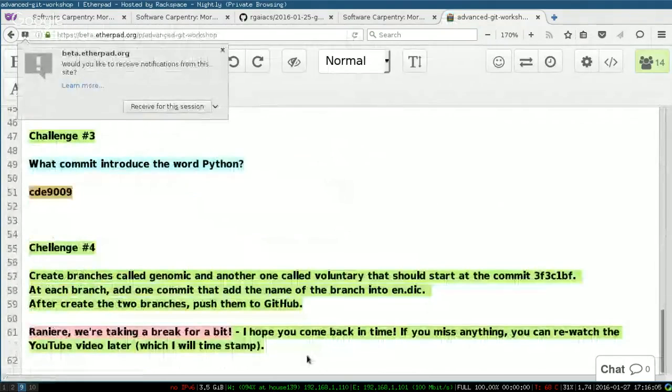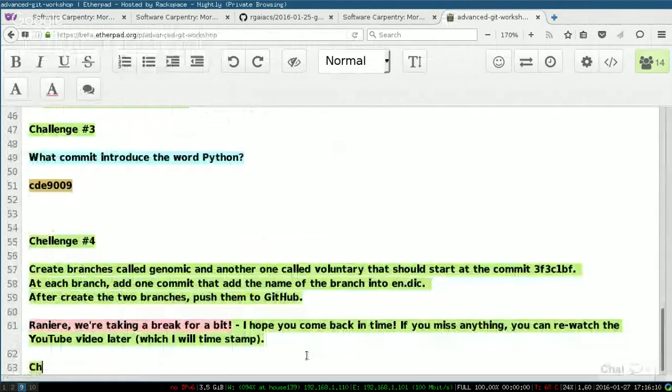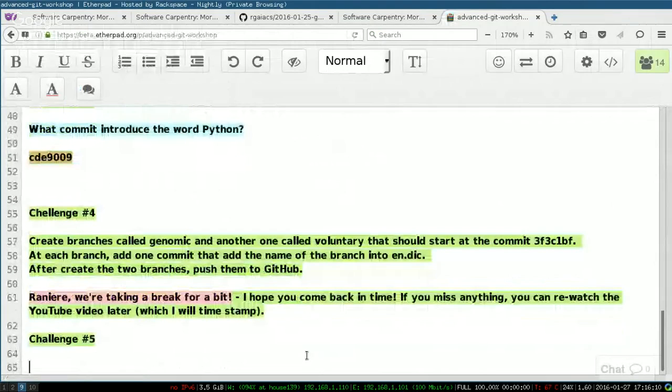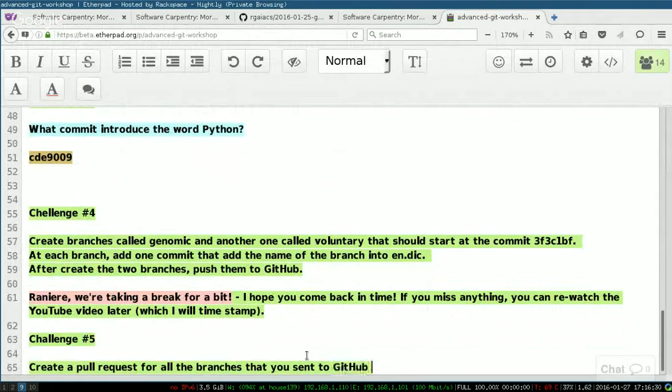So challenge 5. Create a pull request for all the branches on GitHub against the master branch.